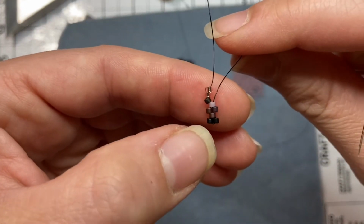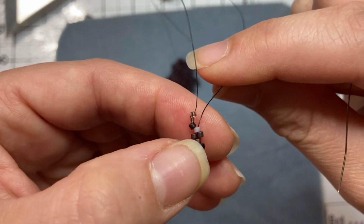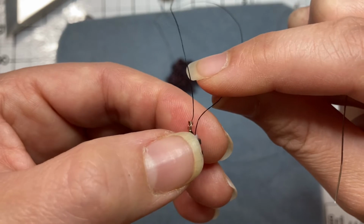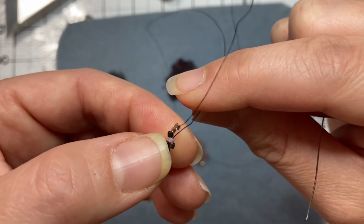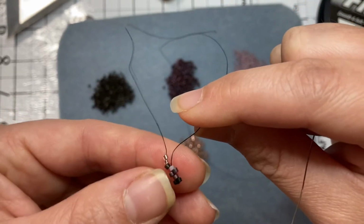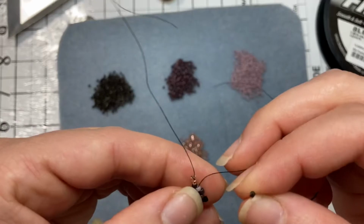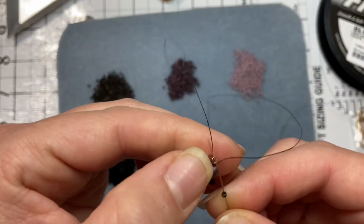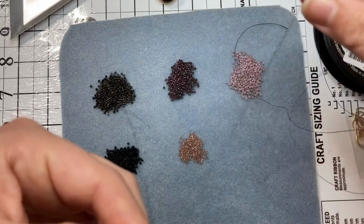And see how the beads sit. The two blacks sit side by side, and then you've got one, and then the two sit side by side, and then you have one. Now we're going to skip that dark gray and go through that champagne. So pick up a dark gray and go through that champagne bead like so, and pull to tighten.